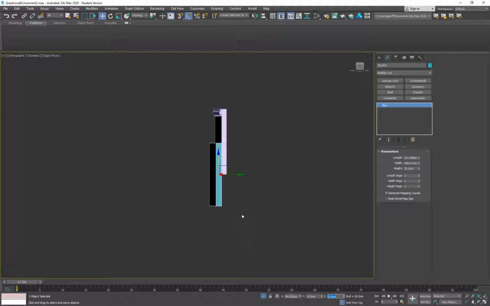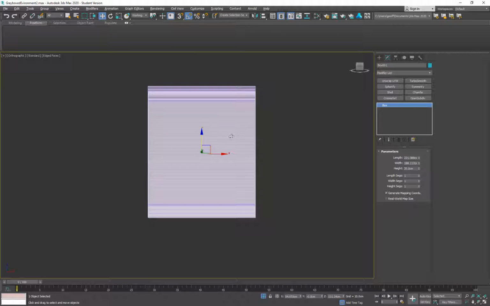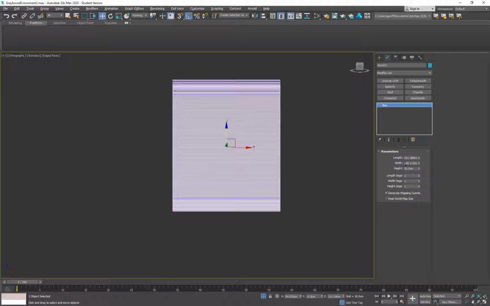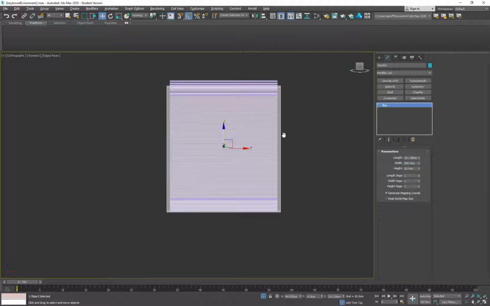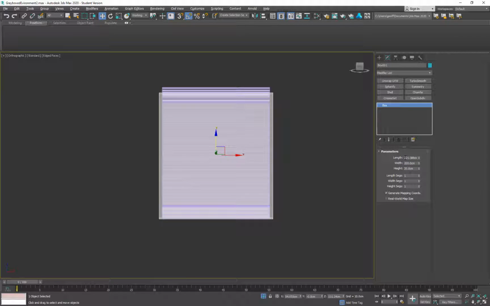So we want width. If we look at the width on this, this one's like 200. Closer to 200 than anything else. I'm going to say like 10 on this here. So, that said, let's do 5 here and like 100 here.